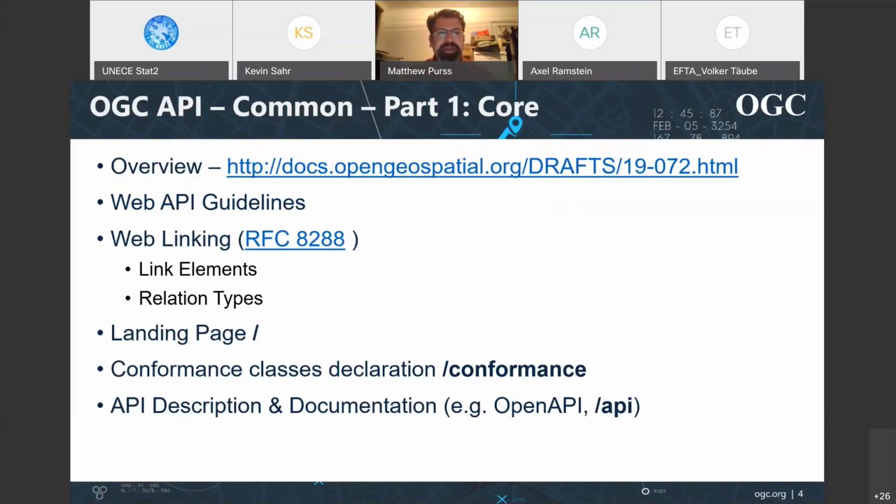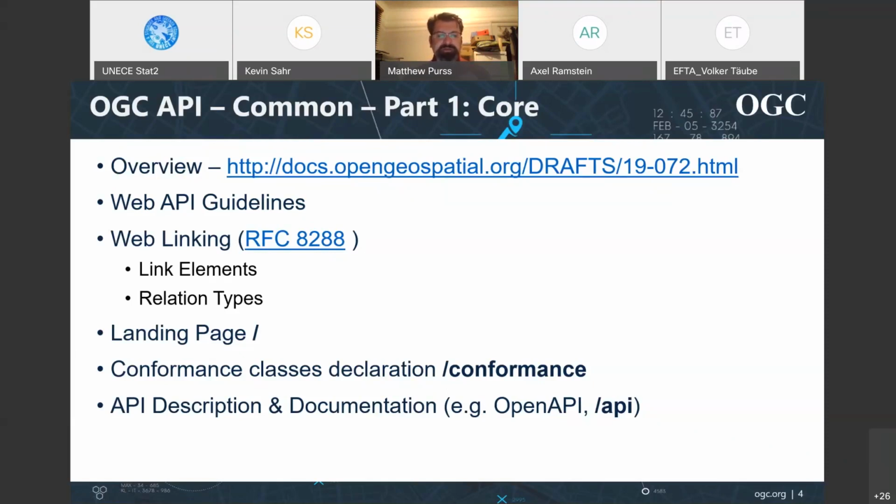And so we have a set of specifications, OGC API Common. All OGC APIs must adhere to at least Part 1, the core, and depending on what they're doing, some of the other parts as well. It becomes a central hub, and other things just draw and add on from that. As you can see, there's a link there to the draft specification for those who want to dive in and look at the details.